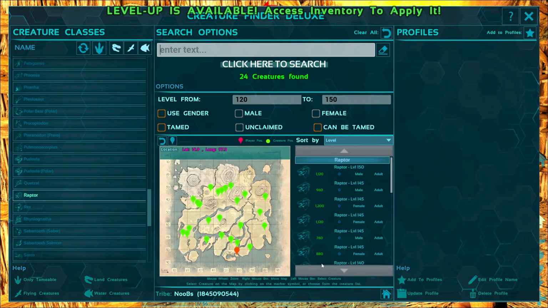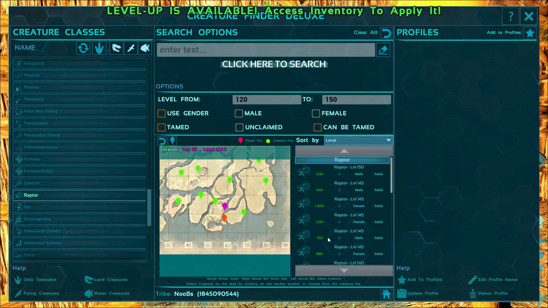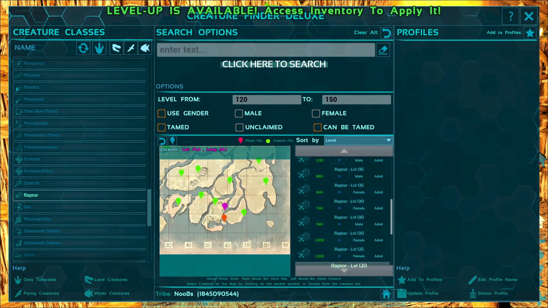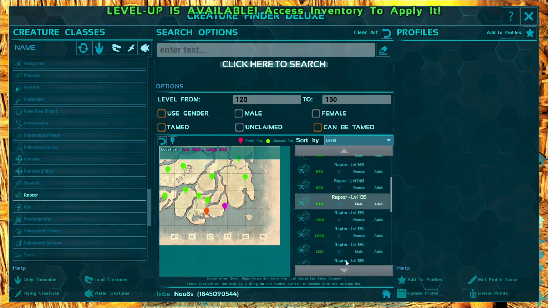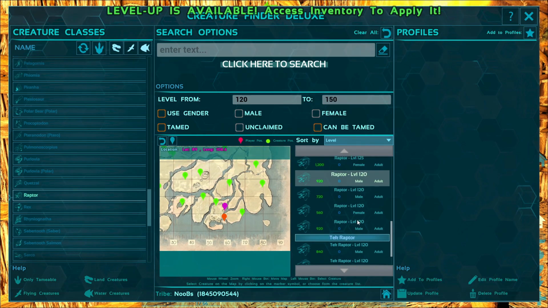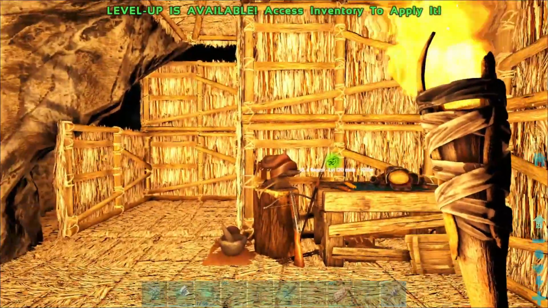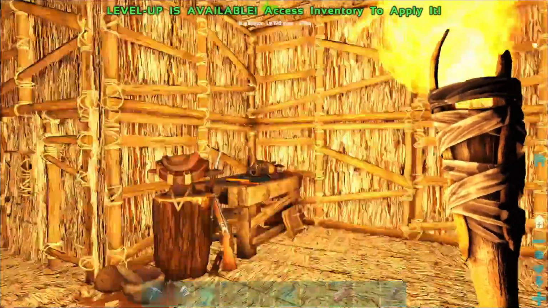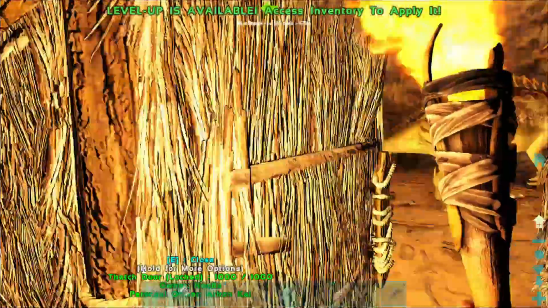I did notice that there is a Raptor right here and one up here. They are not super far away from us. This one up here is a 120 and this one over here is a 135. Yeah, 135, and the 120, if I remember right, it's a female. No, they're both going to be male. That's okay. So we do have a couple of Raptors. We are going to make use of those. Before I go for the 120, I think I am actually going to go for the 135. I know the lay of the land.